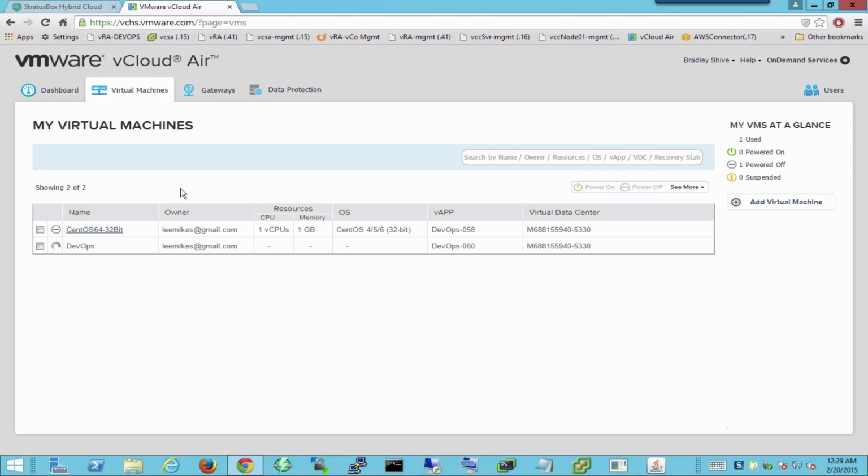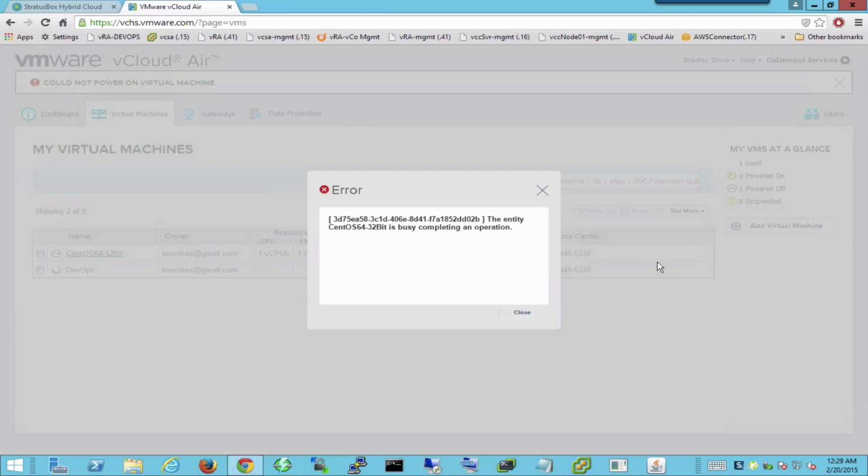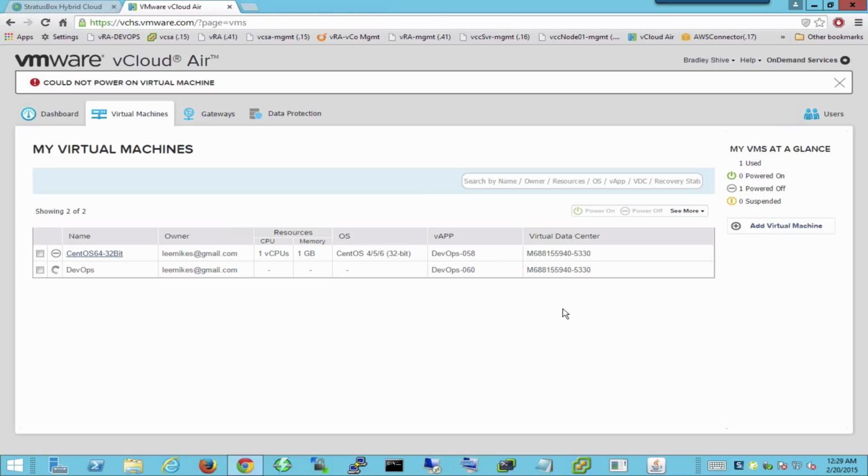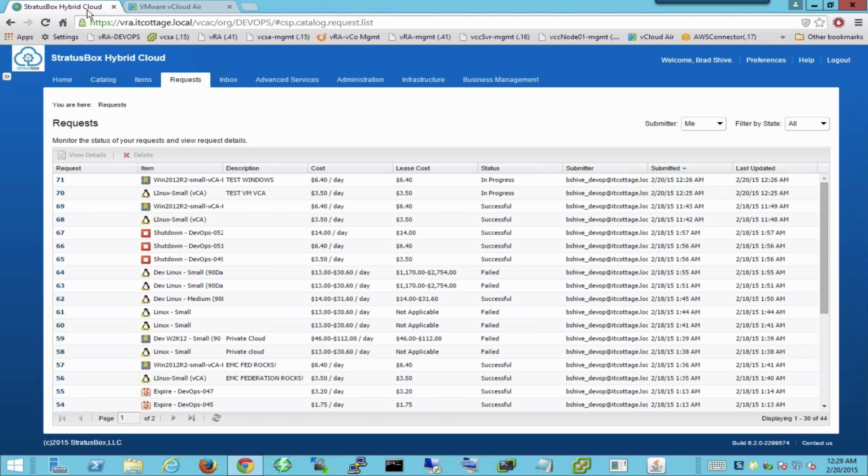Out here, we can still see that it's provisioning. If we wanted to, we could power that bad boy on. Oh, it's still completing an operation, so it's still completing its build. So unfortunately, I can't show you the console into that. So let's leave this alone.